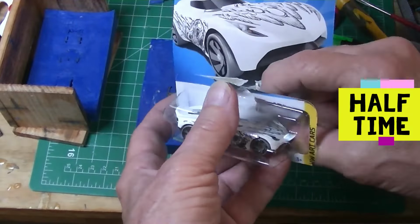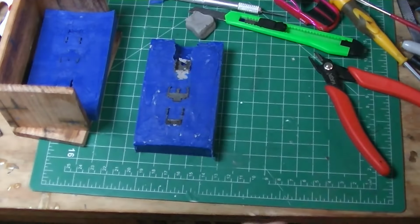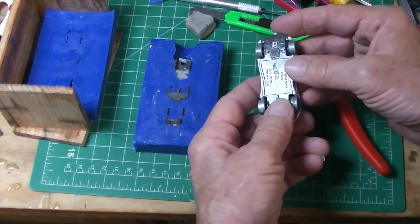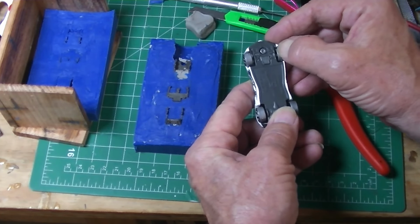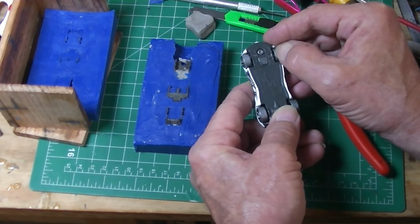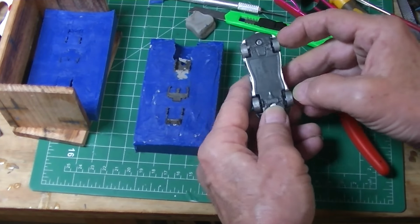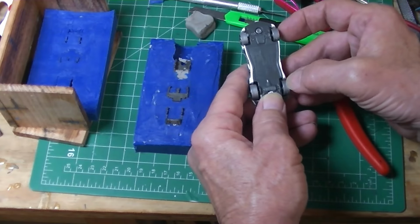So this came today. I wanted to do two things. First, I want to check these tires for little rims. And yes, on the very, very inside, there's a teeny tiny lip. Hear that click? But it's not the same on all the cars.